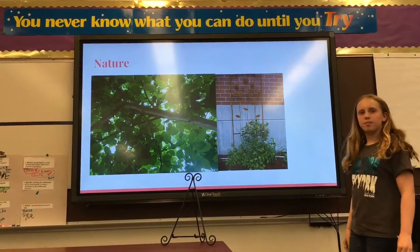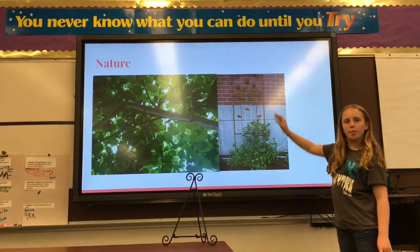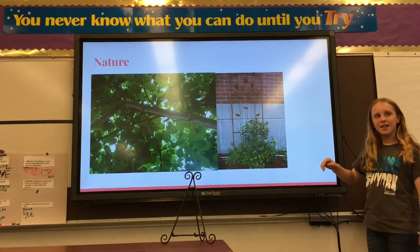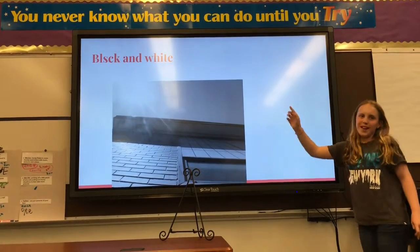These are just some other non-flower trees. I really like this one because it has all the different lines with the flowers growing up the top. I don't really like to take pictures of non-nature things like man-built, but I took one that I thought was really cool in black and white.